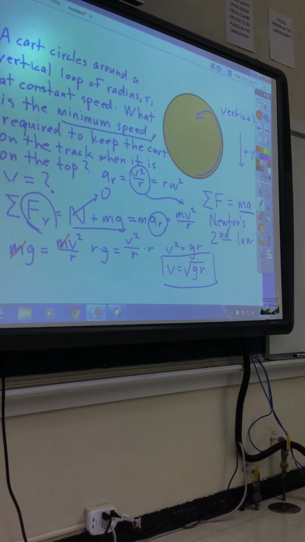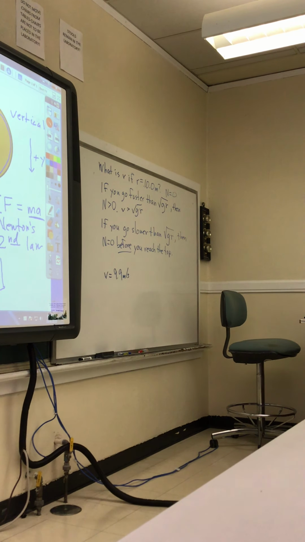If the normal force were not zero, v wouldn't be equal to the square root of gr. It would be greater. But on the test, is it going to be equal to 0? If I ask a question exactly like this, that you infer that if I'm barely going to stay on the track, then that means the normal force is 0. I'm about ready to fall off. I don't have anything pushing against me because I'm almost falling off. It depends upon how the question is worded.